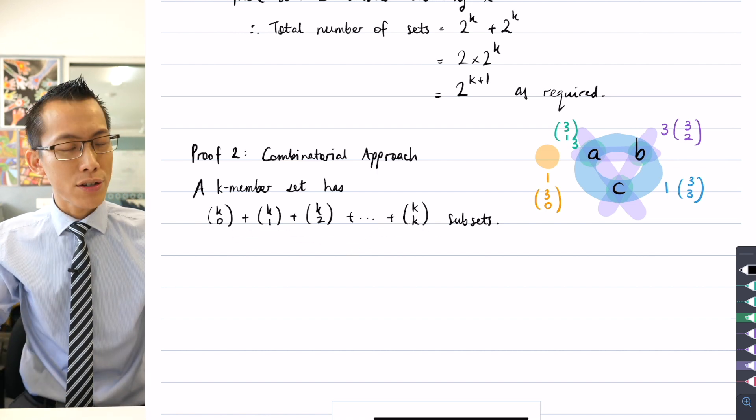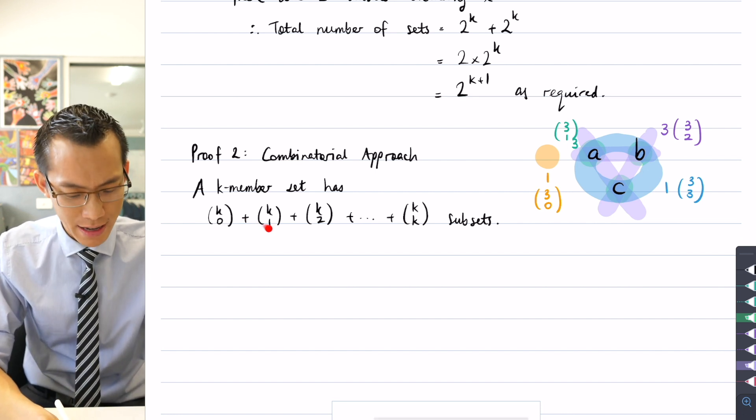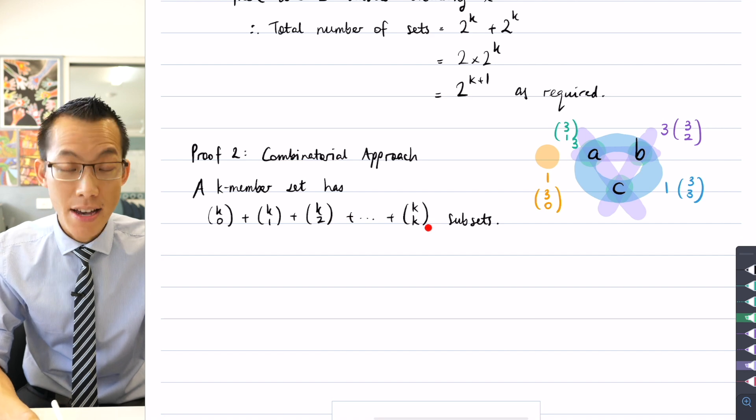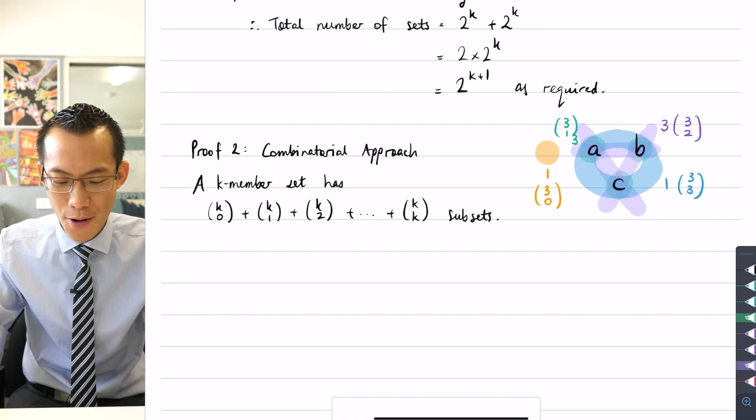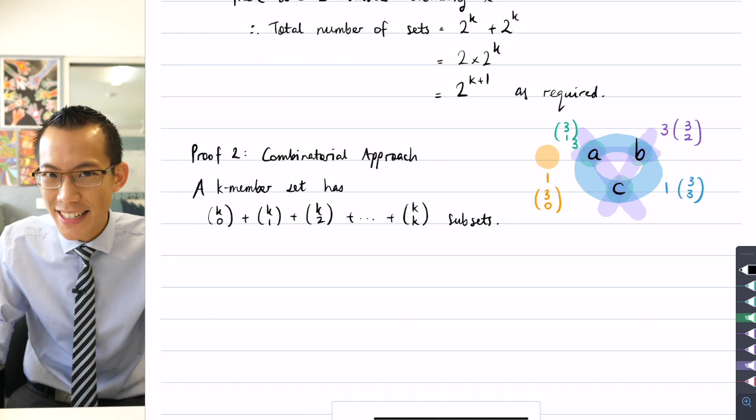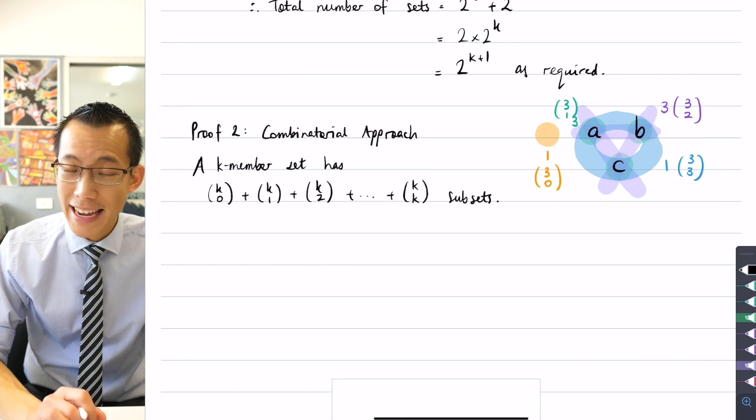Now I just need to work out what does this thing add up to? KC0, KC1, KC2, all the way up to KCK. Now maybe you already have put together, like we've proved this result from earlier on via induction. How do I get to this result? How would you add up the sum of all these terms without using induction?